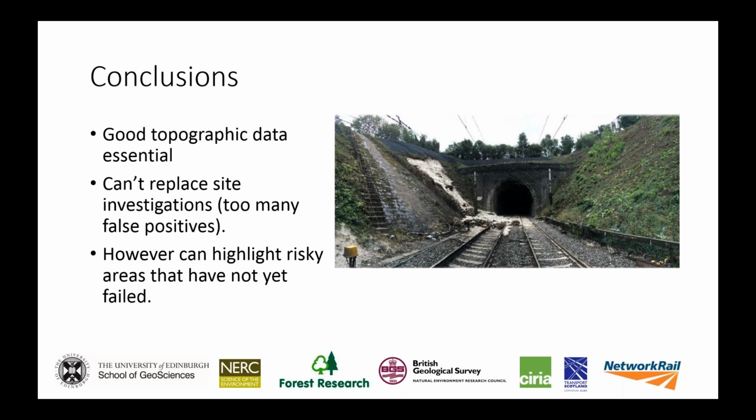We cannot replace site investigations with this technique, because we have far too many false positives. But what we can do is create spatially distributed maps of the relative risk to linear features of infrastructure, and that can be used to drive planning decisions on where to carry out site investigations. So it's really a tool to highlight the risky areas that are not currently known to have failed in the recent past. And with that, I will conclude.